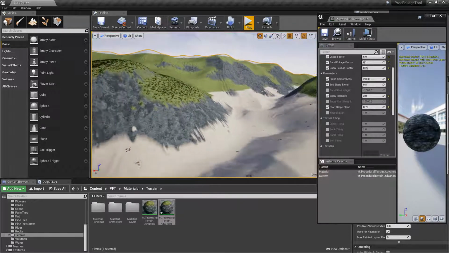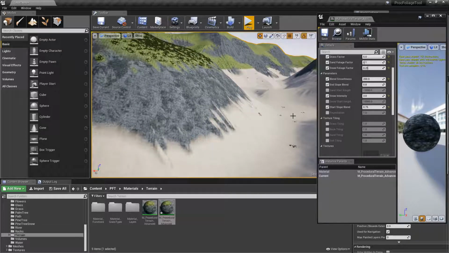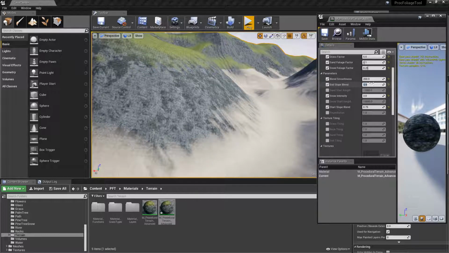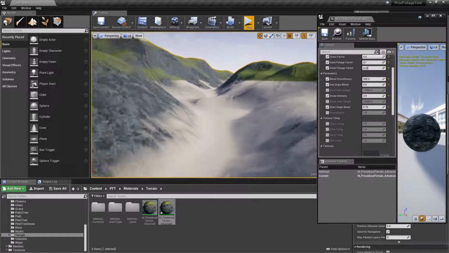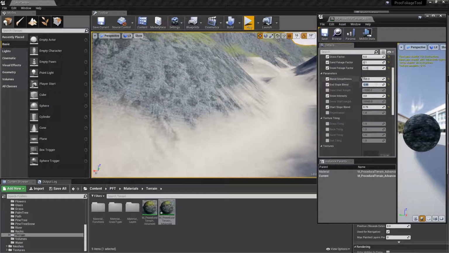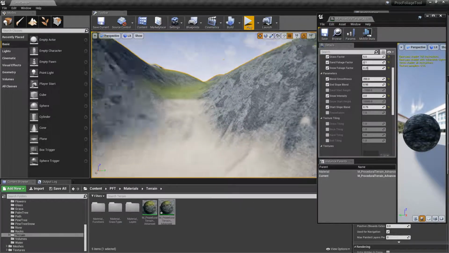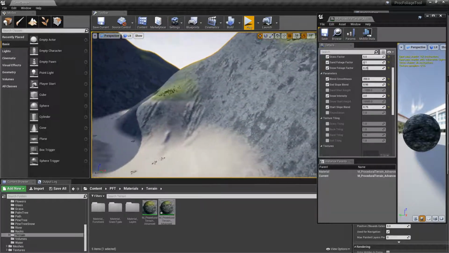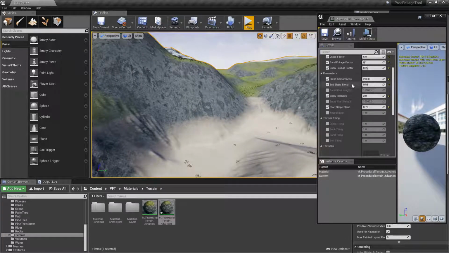So you can control how much rock appears by changing this start slope blend and the end slope blend again. So let's make this something like 0.9, and you'll see that even more rock appears. So play around with this number. It's a little hard to explain. 0.95, for example, right? It gives you even more rock. So go ahead and play with these numbers here, end slope and start slope.